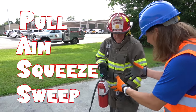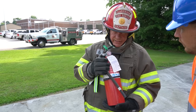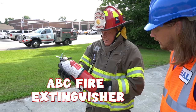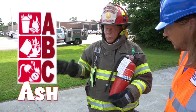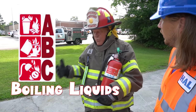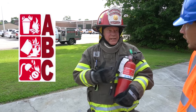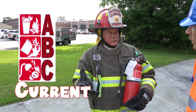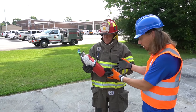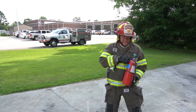Well, what kind of fire extinguisher is this? This is the most commonly found in homes and in some businesses. This is a combination ABC. The A stands for ash, wood product, paper product. B stands for boiling liquids, flammable liquids. And C stands for current, electrical. Oh, wow, that's cool. There's three different classes of fire, and this extinguisher puts it out. And you're going to demonstrate that right now, aren't you? Yes, I am. Oh, well, come on, let's see it. All right.